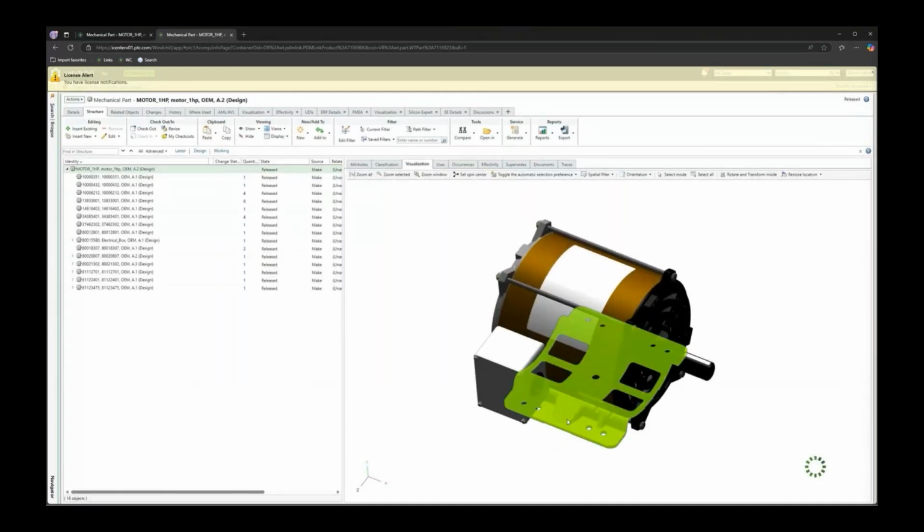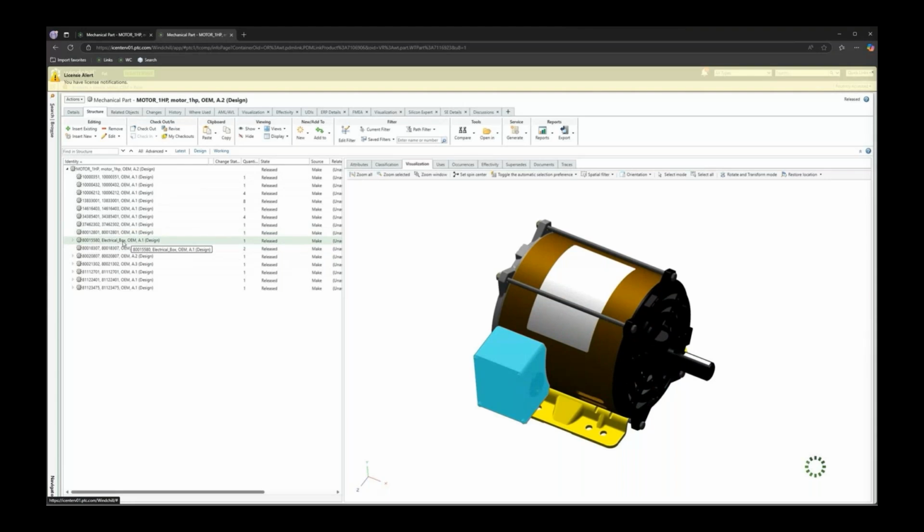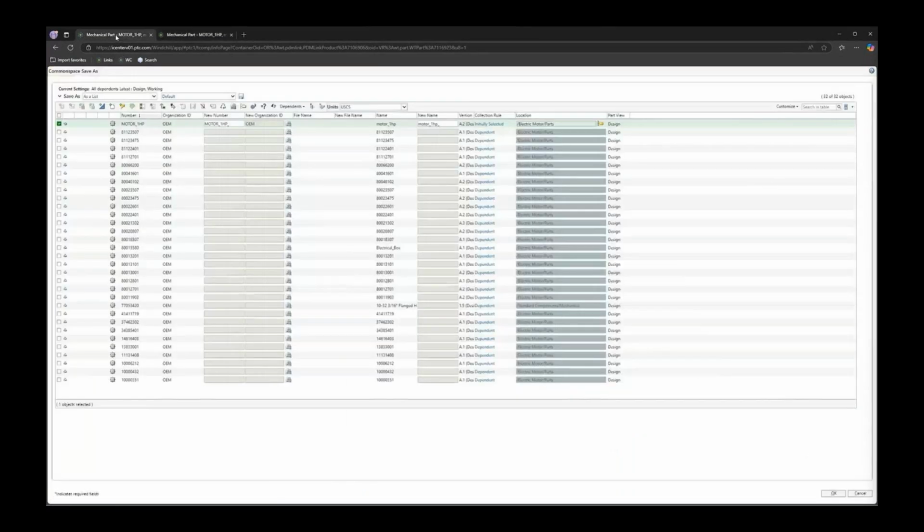So the base plate here that we're going to swap out, we can remove from the structure in a second. The electrical box needs to change. And we're also going to create a brand new part that doesn't exist within the system for the handle. Now, in this example, all of these items sit at this top level assembly. So actually, the only part we really need to do a save as of is this top level. Everything else can be reused or removed afterwards.